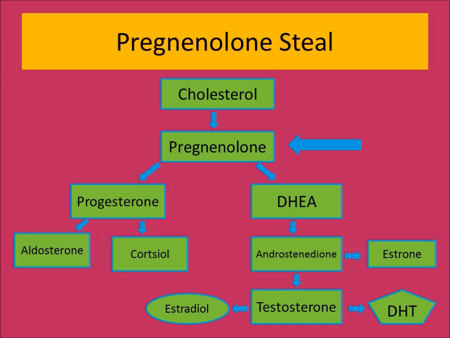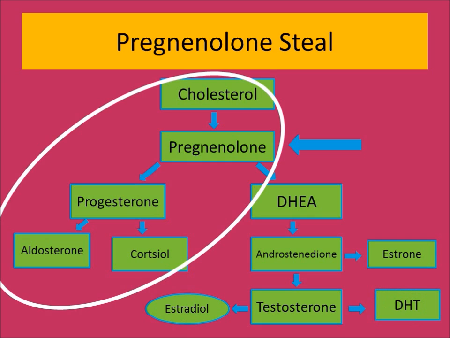Here you see the pathway for the production of steroid hormones, including cortisol, DHEA, testosterone, and the estrogens. Notice that they all come from cholesterol and from pregnenolone. When your body goes into a long-term stress response, it will make lots of cortisol but less of other hormones that perform essential body functions — those other hormones being DHEA and the sex hormones testosterone and estrogen. This is called a pregnenolone steal, where production of cortisol is favored over the other hormones. When this happens, your health suffers. With treatment, in addition to getting your cortisol levels under control, it may be necessary to build up these other hormones — and I'm not talking about hormone replacement therapy; there are other ways to get these hormone levels up.